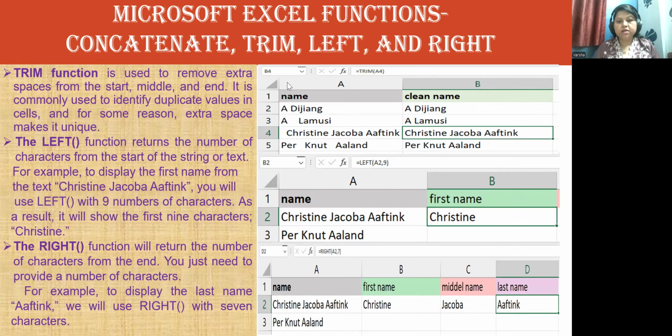So the trim function is used here. Here is the extra space, and to adjust that space, the trim function is utilized. So by adding the trim function, we have adjusted the space. By using the left function, from the left side, a total of 9 characters we have generated, and with the right function, from the right side we have found a total of 7 characters. So let us see with the help of a practical example. Before going to the practical example, let us see what the concatenate function is with the next slide.